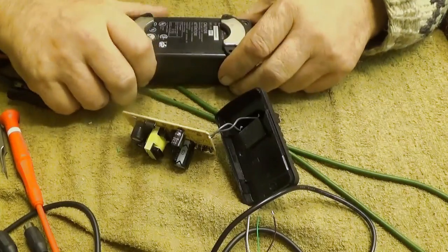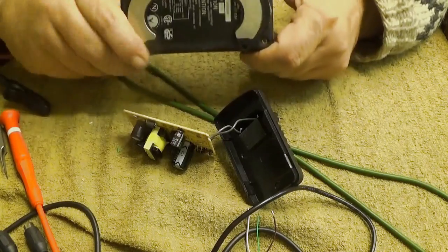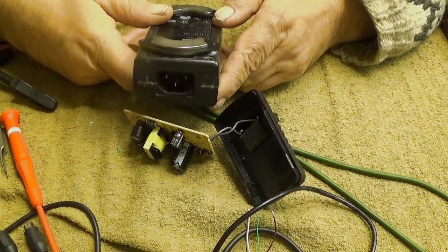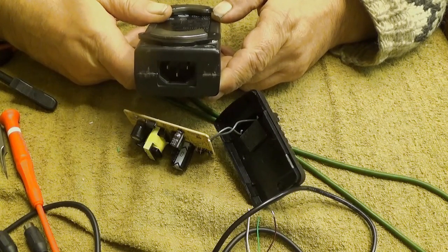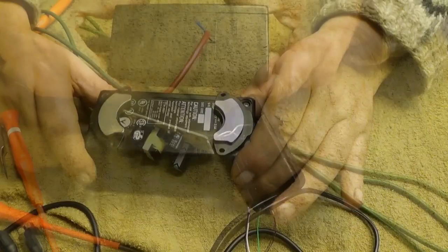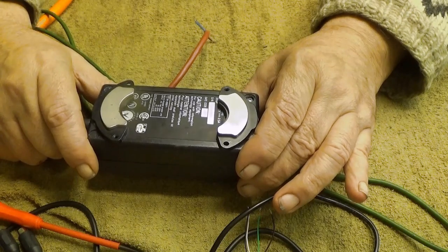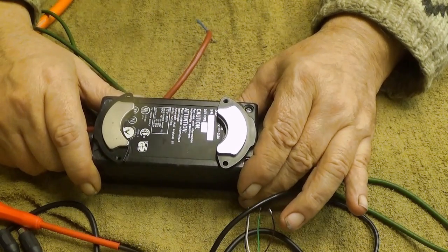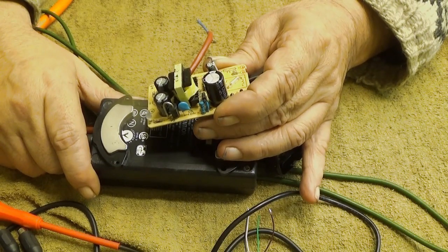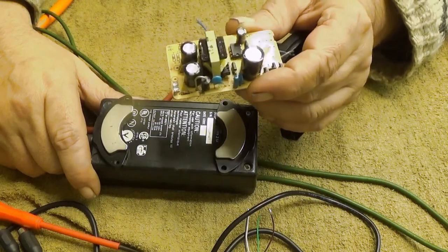So, what's the difference between these two? Sorry, I glued this on. I put some magnets into it so that I can attach it to the lathe. This is a Japanese made power supply, I think it's Sony or Sanyo. I don't know which one, but this one is properly made. The output voltage is very stable. It's 12.20-something volts, independent of the load. This one drops very rapidly to 11 volts, and then it vanishes altogether near 2 amps.